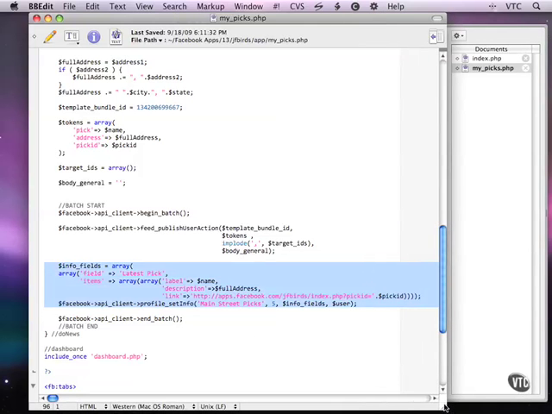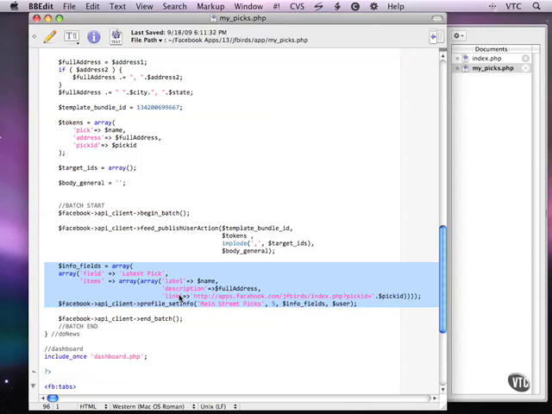This is the code down here that you need to update the info box, and it's fairly straightforward. You need this associative array. It has two named items in it, the field and the items. The field is the text that's going to appear on the profile. I use latest pick. You could use any text that you want. It is usually hard-coded. And then the items part of the array is itself an array which has a label, a description, and a link.